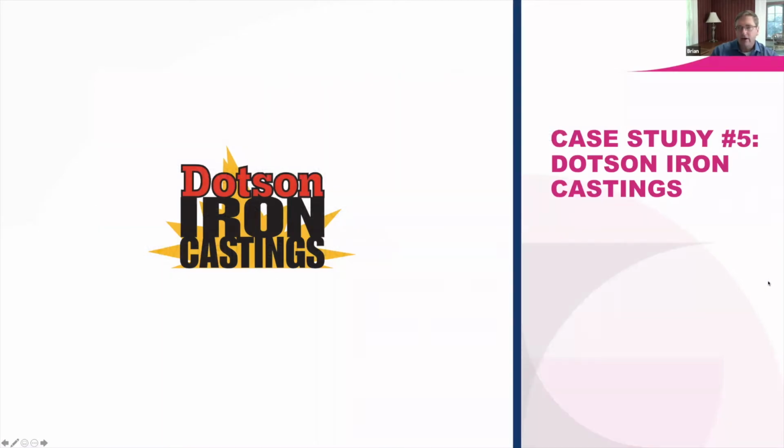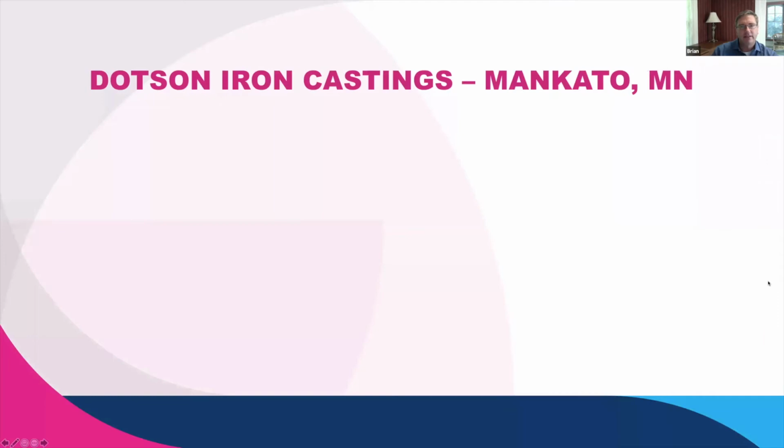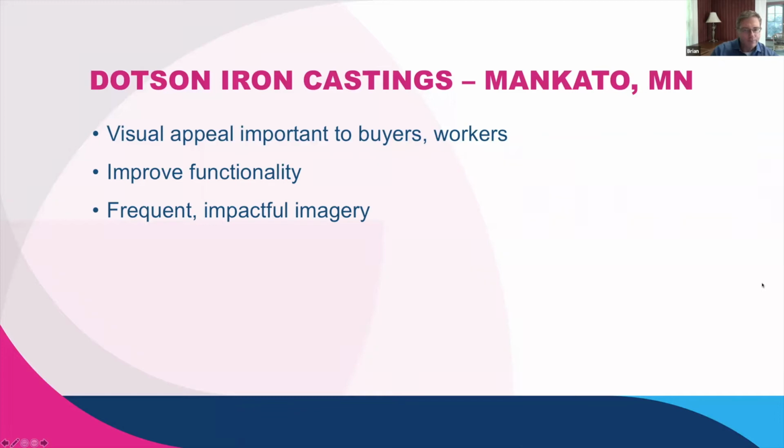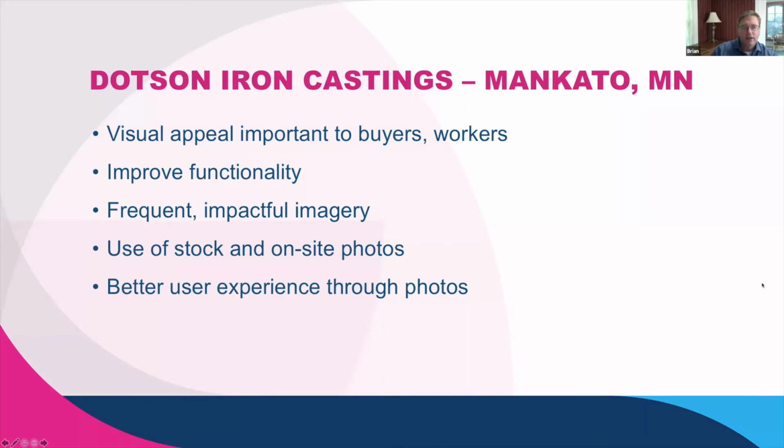And we're familiar with Dotson Iron Castings. And really, this experience was needed to create a visual appeal that was important to their customers, but also workers. So we know that their HR department loved it. It improves the functionality of the website through frequent, impactful imagery. As I mentioned, both using stock and on-site photos, there's just a better experience through photos.